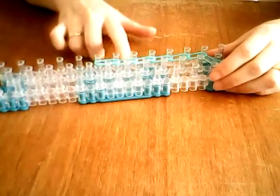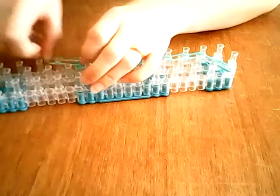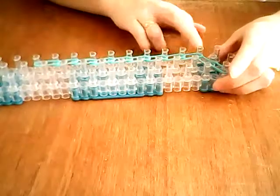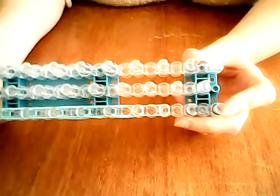Two, three, four, five, six. So I've got 3 more to go. So that should be 9. So I'm just going to double check. So 1, 2, 3, 4, 5, 6, 7, 8, 9. Yeah. So you're ending 2 away from the end there, like that.